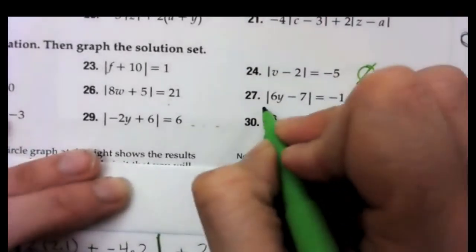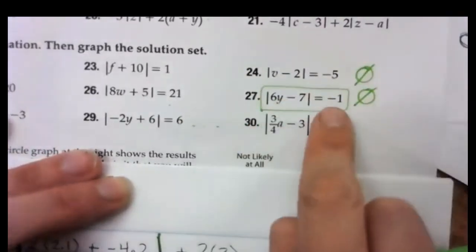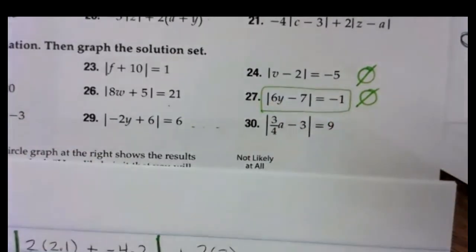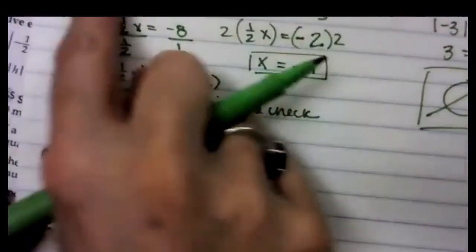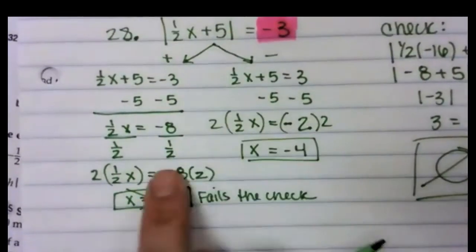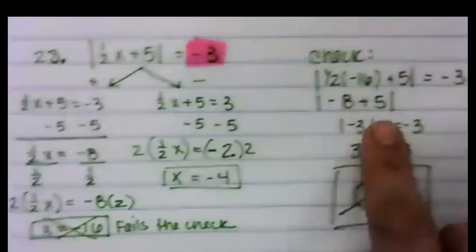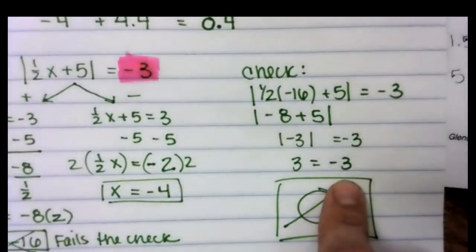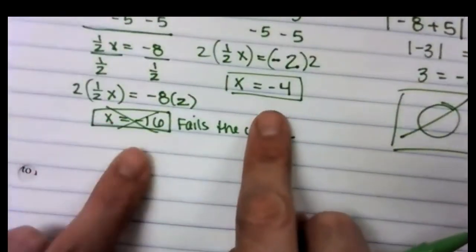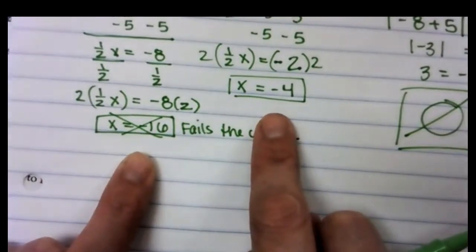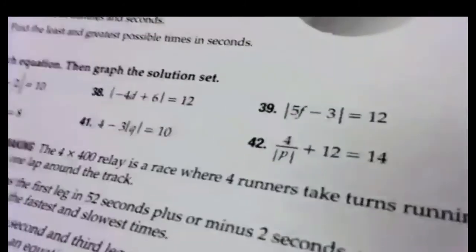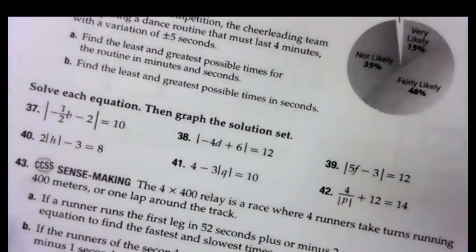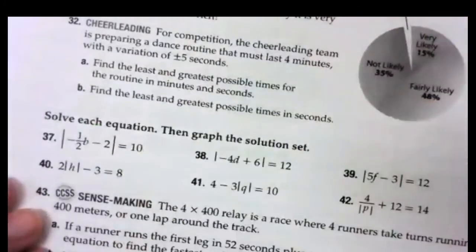So tomorrow on your quiz, what are you going to do if you see an absolute value equal to a negative? You're just going to put no solution. Do not waste your time doing all of this math. Because if you forget to do your check, you're going to try to tell me that x is equal to negative 16 and negative 4, aren't you? Yes. All right, guys, that's your assignment for tomorrow. If you have any questions on this tomorrow before class, we'll go over them before your quiz.